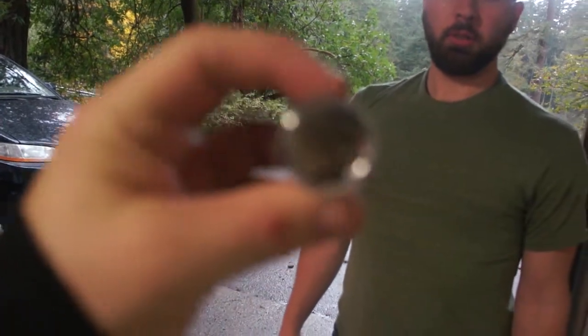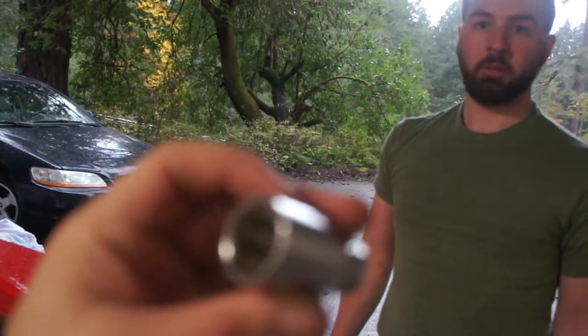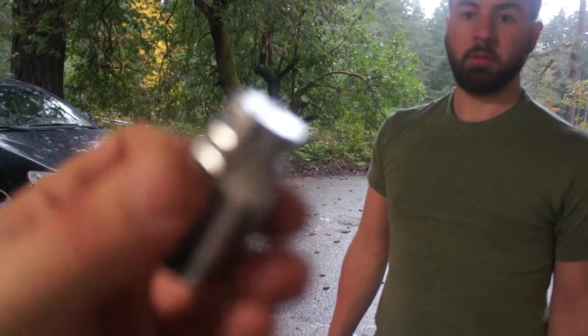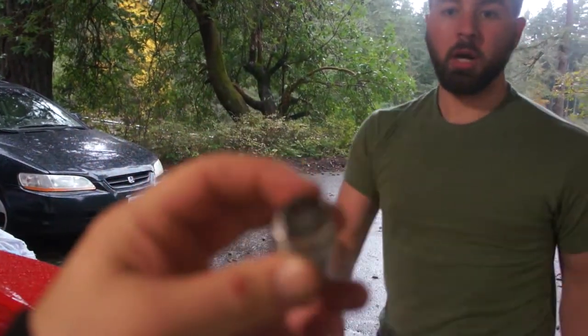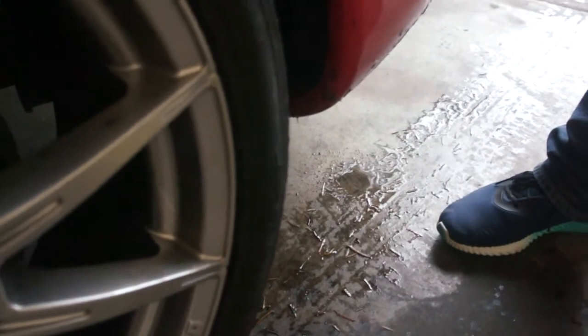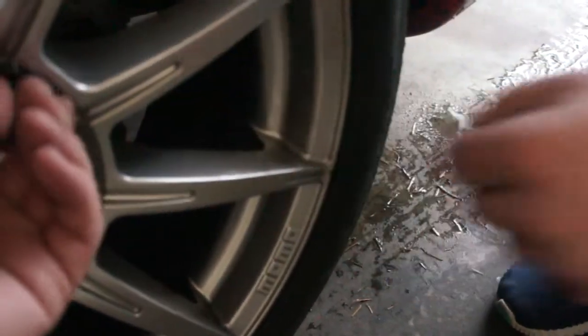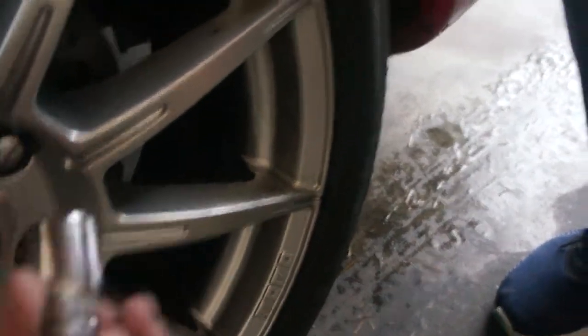Can't focus on it. But you gotta see it though, right? Yeah, I can see it. This part is stripped. Oh, good. The key part is fine, I think. They're both stripped. No. You keep putting it in there. You didn't have it lined up. It'll lock in. Yeah. Then, yeah. It's this part that strips.